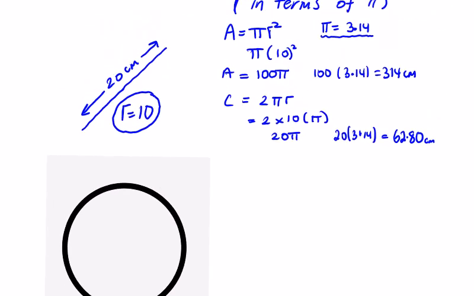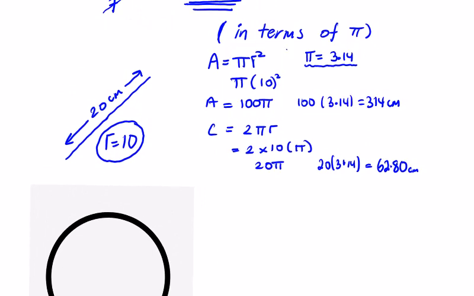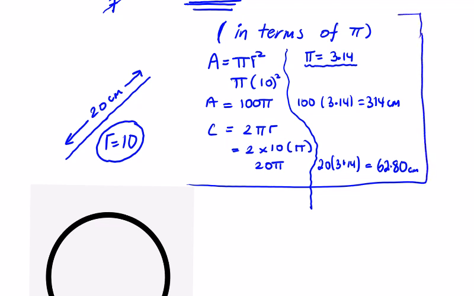But pause the video with the measurements, write these two down. You can see the difference between them. Just one is in terms of pi, one is 3.14. And these are basic, just get area, get circumference. Now we'll go on to, what about if we're given the area and we're given the circumference, in the next video? So first video, get the area, get the circumference. Two examples, in terms of pi and 3.14. Make sure you know this video before moving on to the next one.